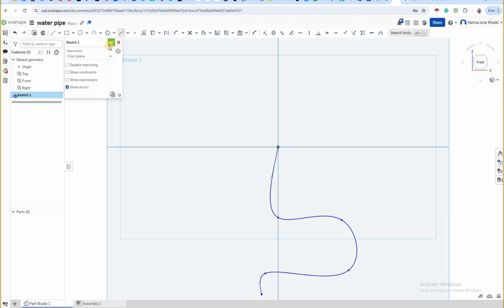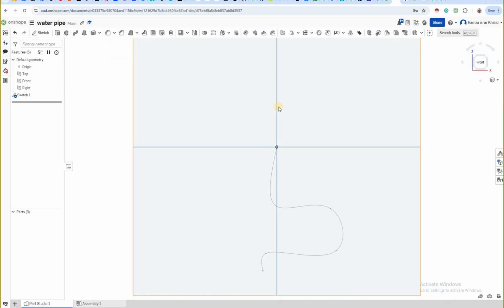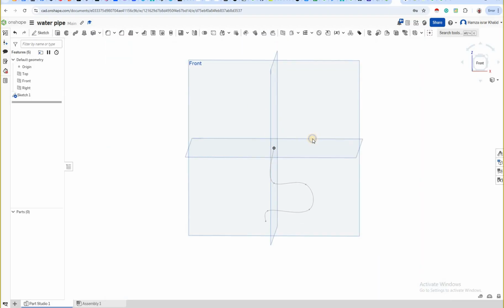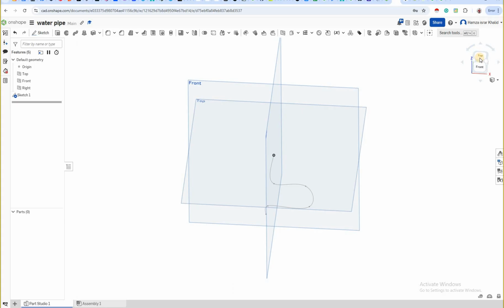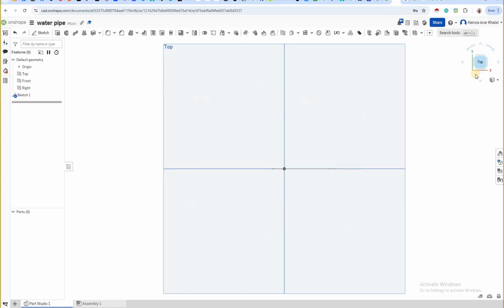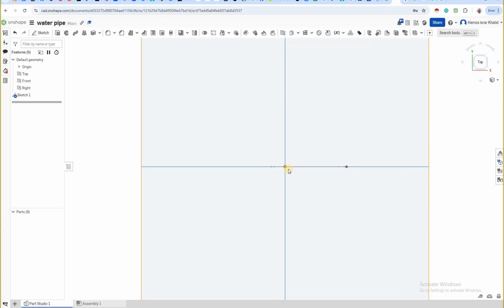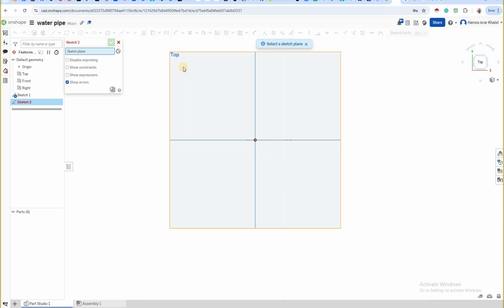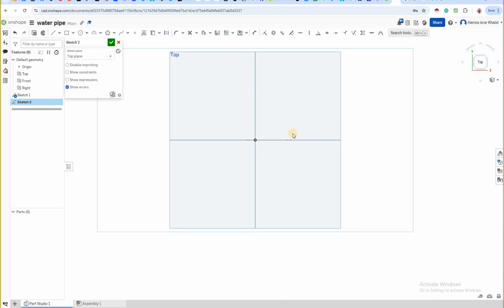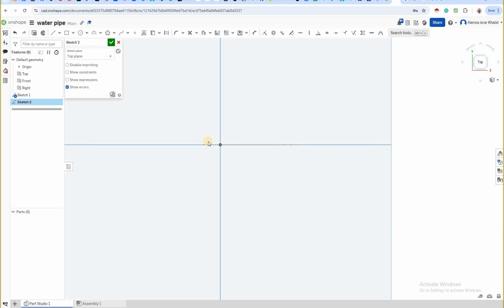Now this is the front view. Now if we want to draw our pipe, we need to draw something on the top view. I'll click on the top view. This is our origin. Click on sketch, select my top view, and now I can sketch on it.